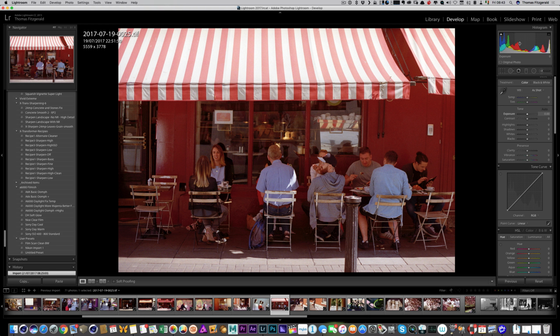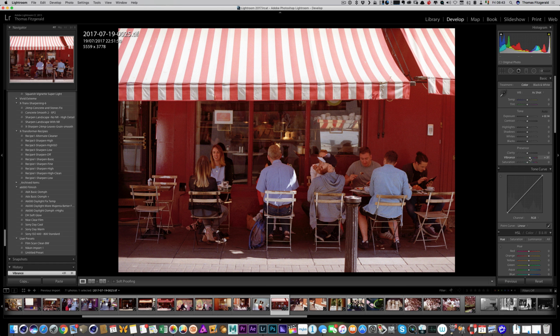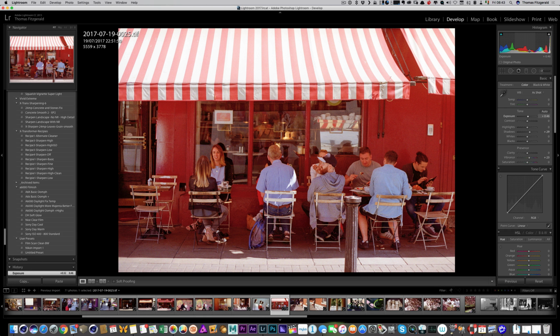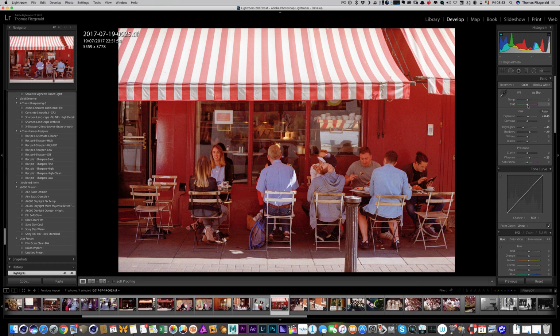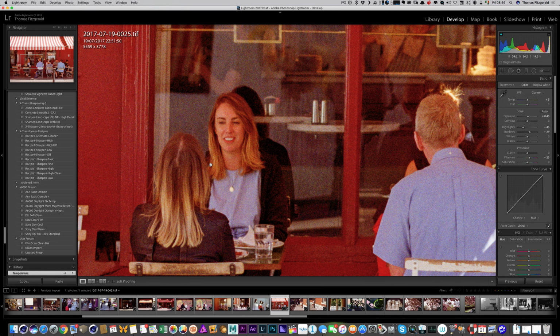So let me just go into the develop module here, and I'm going to start by brightening this up a bit. Like I said, I am not going to do too much to this because one of the advantages of film is it is the way it is, but I can bring it up a bit. I can actually use this as a reference too if I wanted to. See, there's a bit more, I don't know whether there's more green in their version. I've scanned these as 48-bit TIFFs, which is probably overkill, but you can actually do quite a bit of manipulation with it.